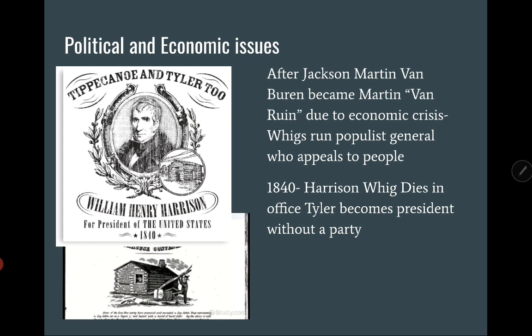Anyway, so Harrison is going to die, and his vice president, Tyler, is going to become president. Tyler is someone that Harrison actually got because he appeals to Democrats. Tyler is not really a Whig, and so when Tyler comes into office, he does a lot of things that the Democrats would do. The Whigs hate him, and then the Democrats hate him because he's a Whig. Anyway, Tyler is a man without a party. He's kind of struggling the whole time, and that is in 1840. So while these presidents are kind of struggling, Texas is just sitting there for 10 years.